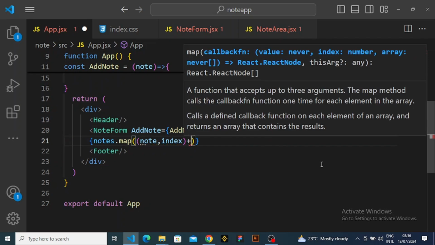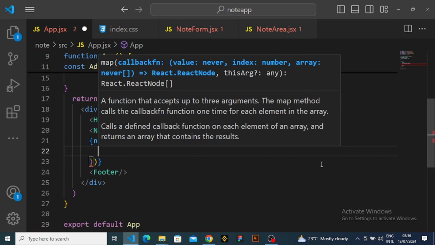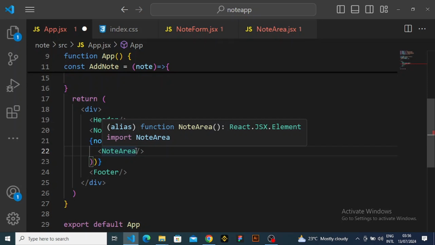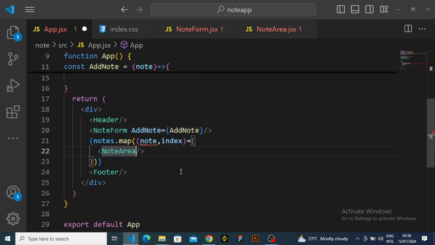Now open. So inside this place now, we paste the components, the notes area component that we got earlier, and then have our ID as a prop. ID is equal to index.